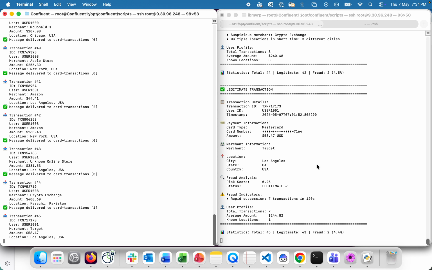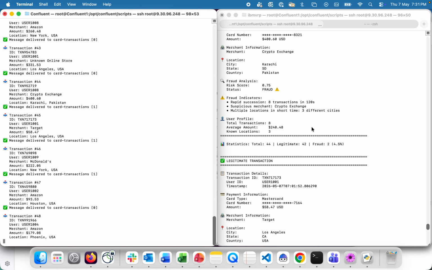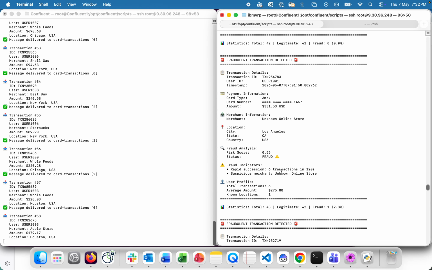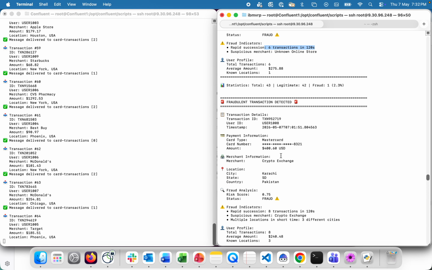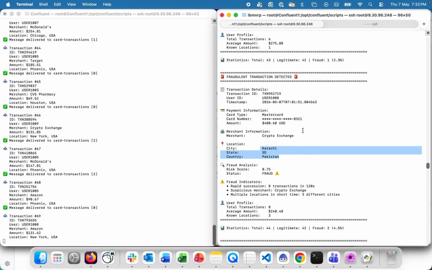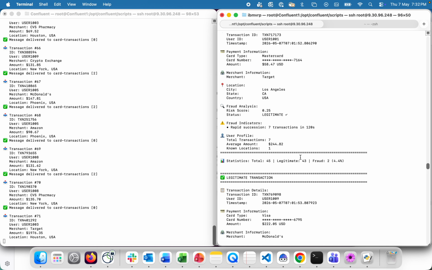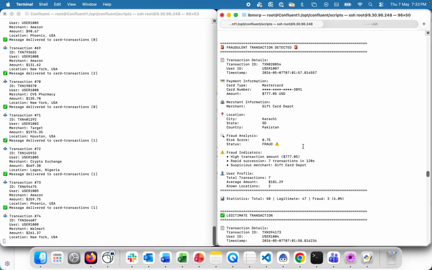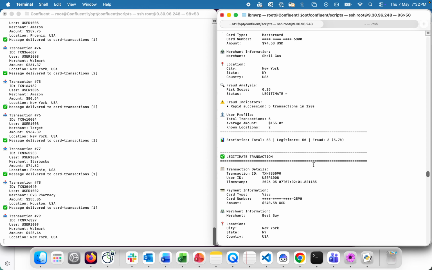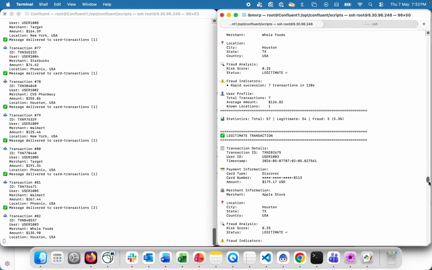So here we see a fraudulent transaction. Let us just go back and look at what it is. Here it says it has detected a fraud, and it says that it is basically from a suspicious merchant, and it also gives the summarized fraud detection percentage. And similarly, there's one more from a location which seems suspect. So in this way, it is able to flag all these transactions in real time, so that the bank or the credit card company can take appropriate action in real time.